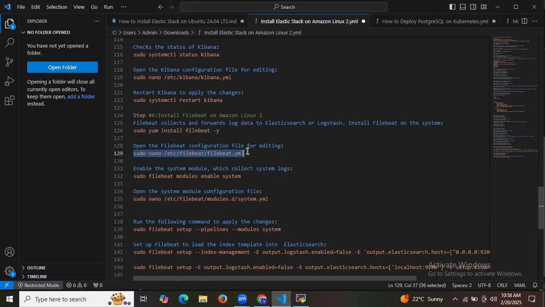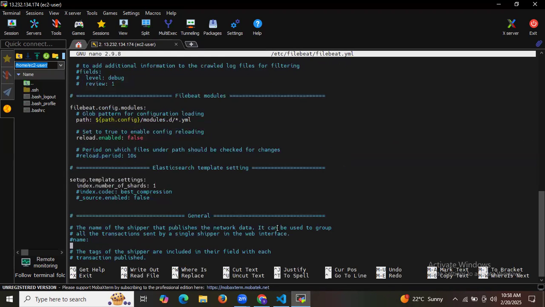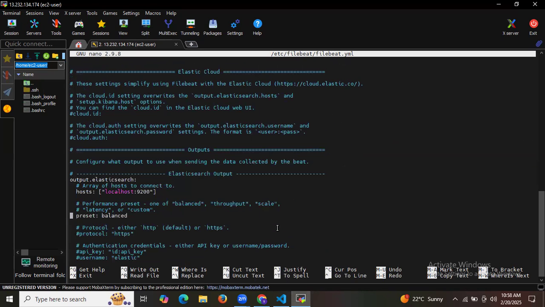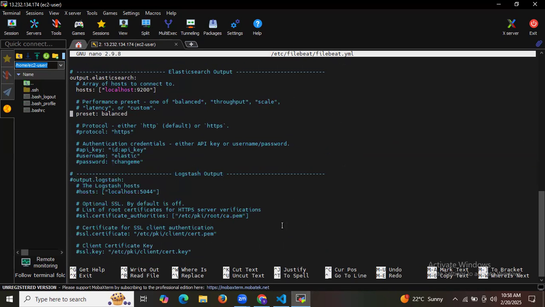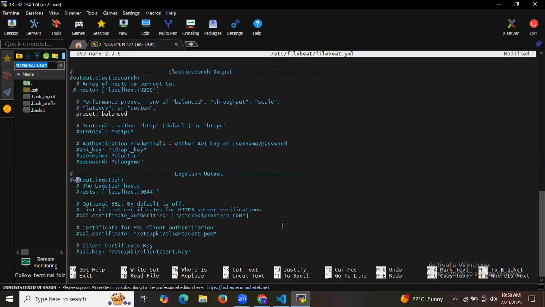After that, let's open the Filebeat configuration file for editing. We need to make some changes in the Filebeat configuration. Let's go to the output section. First of all, comment out the output Elasticsearch and the Elasticsearch host and port. Then scroll down and uncomment the output Logstash and the host of the Logstash.